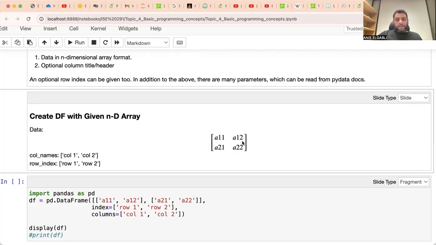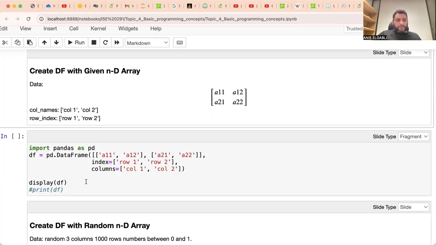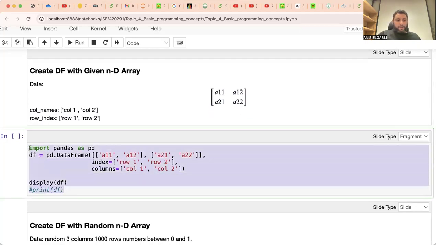Think of it as an array or 2D list, which can take numbers as well as strings. We're going to create a data frame from the content of this array. How do we do that? This is a hard-coded data frame, where we enter the values manually.